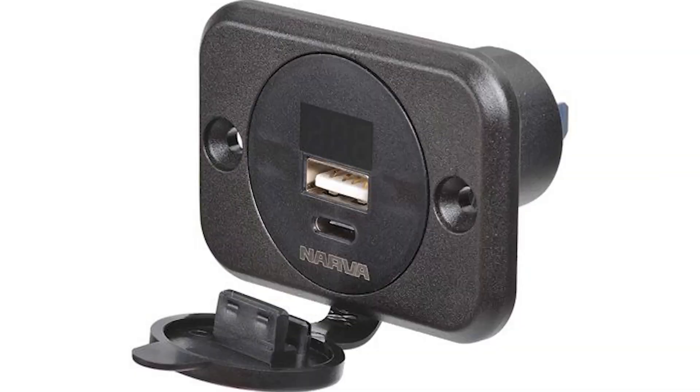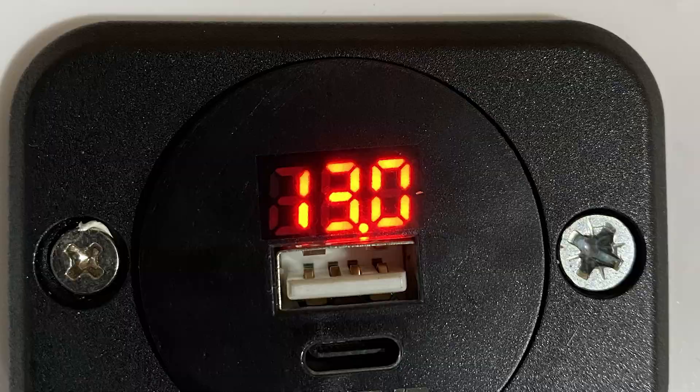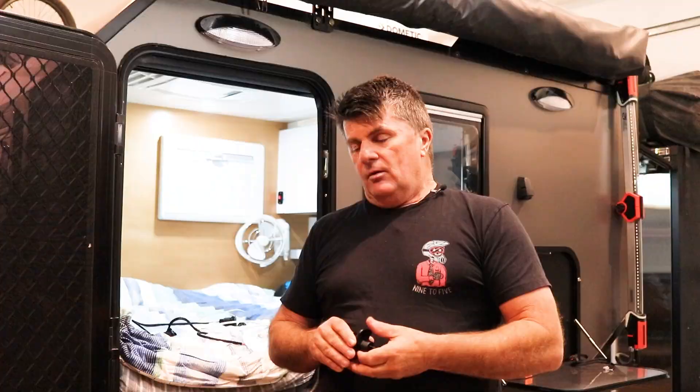But I did have a look recently and Nava, who produced the original USB connectors that I bought, had a dual USB-C and USB connector that had a voltage display on it. I wasn't really chuffed with the voltage display, but the drawcard was it would fit into the square backing plates. So I thought, great, I'll buy them. We'll live with the voltage meter on them.